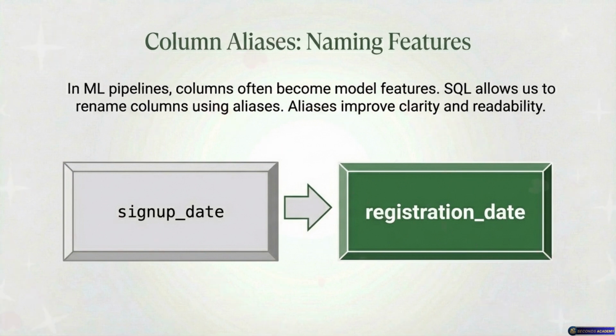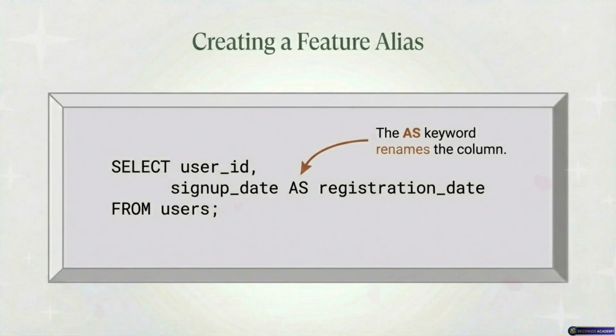Absolutely. Feature governance and maintainability are massive parts of ML engineering. If your Python pipeline is operating on a feature named var73, the next engineer who inherits your code 6 months later will have zero semantic understanding of what that data represents. Yeah, that's a nightmare. To solve this, SQL provides a mechanism to rename columns dynamically during the projection phase, using what we call aliases. And the syntax for that is quite intuitive, right? We just use the AS keyword.